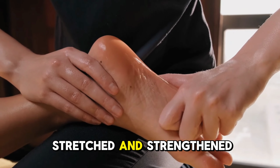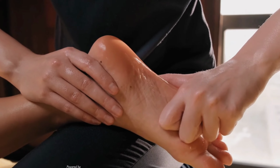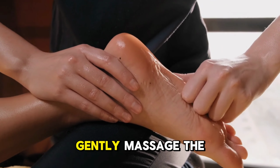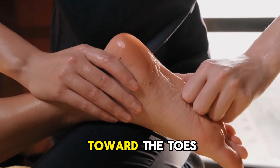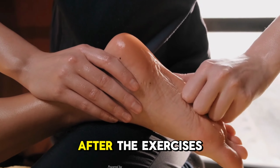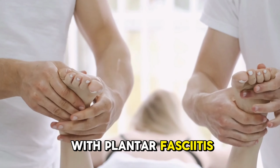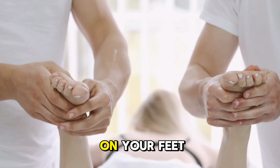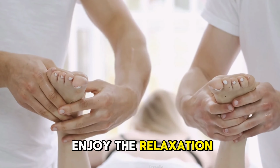Now that we've stretched and strengthened our feet, let's cool down with a quick massage. Using your thumbs, gently massage the bottom of your feet, starting at the heel and moving toward the toes. This can help with circulation and relieve any tension after the exercises. A good foot massage can also help with plantar fasciitis or just after a long day on your feet. Take your time with this and enjoy the relaxation.